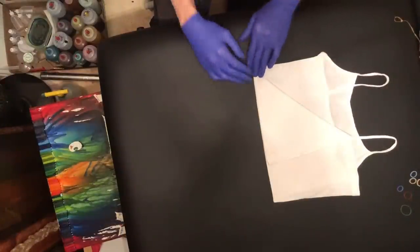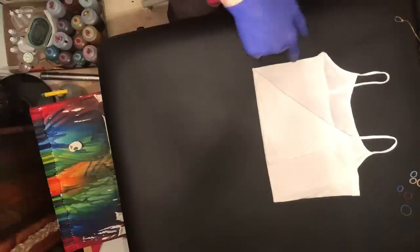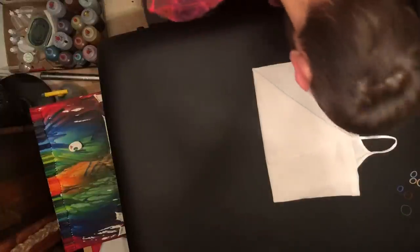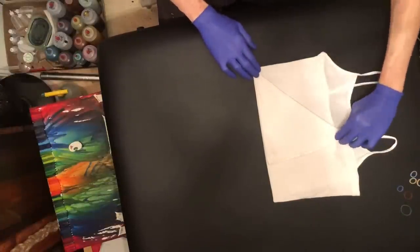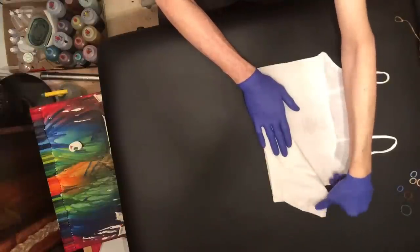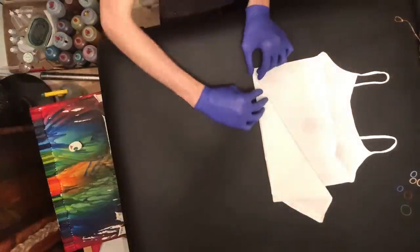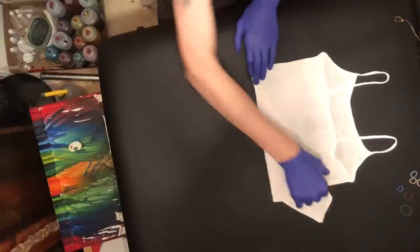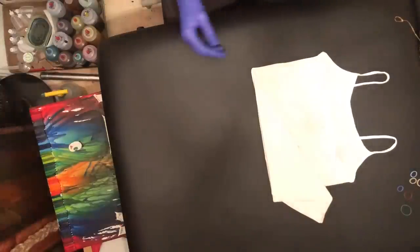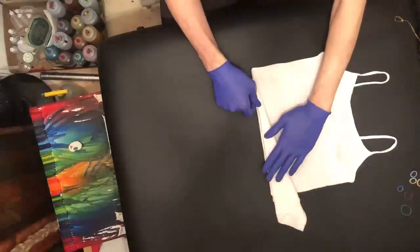This first fold is a four-point fold, and we're going to do a four-point, then an eight-point, then a twelve-point. I've seen people do more — like 16 or even more folds — and they looked exquisite, but I've never attempted that and I'm certainly not going to try today. Right here would be an eight-point mandala and a lot of people are fine with that, but I'm going to do one more fold and that'll accomplish the twelve-point.